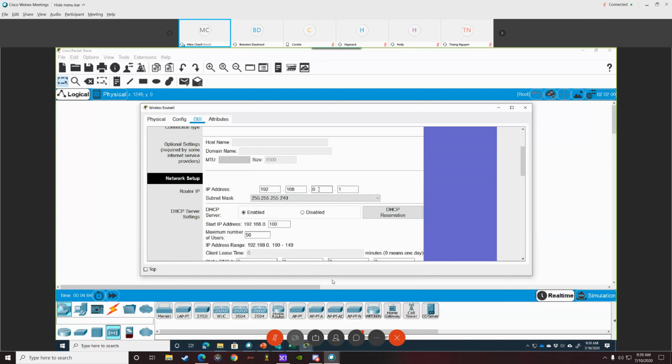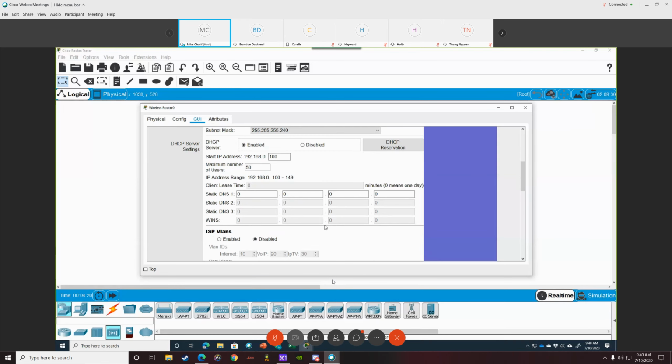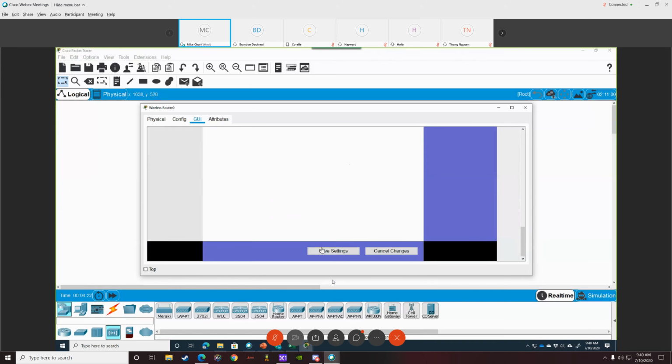So it's better to do, maybe, 10 instead of 0 or 11. You can do that too. What is the subnet right here? And you do save.